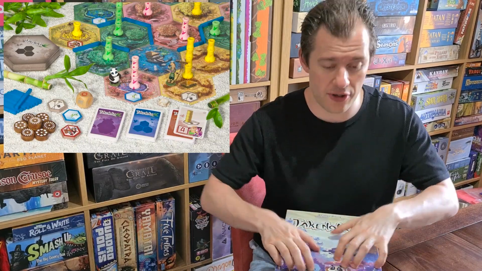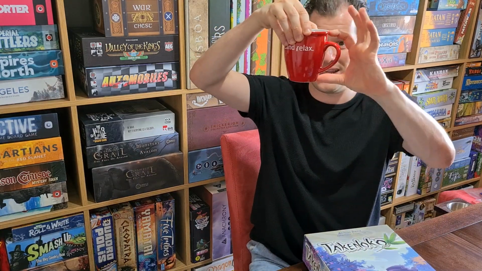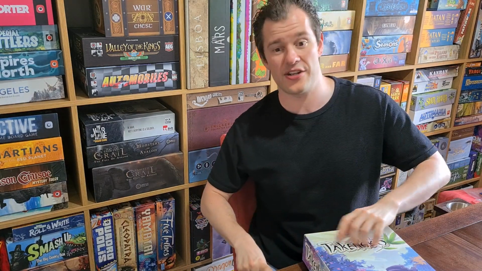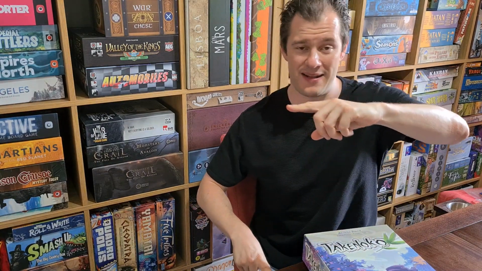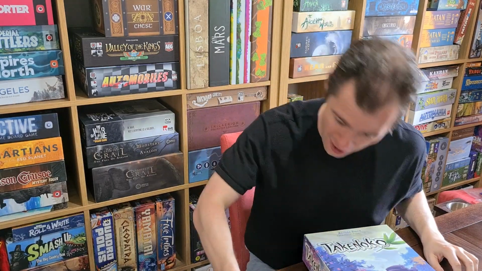So I've got a Takenoko thing that comes in this giant cube, and if you imagine the bamboo's normally about this big, it's like the height of my green tea mug, there's your typical bamboo piece. So when you stack a tree, it's about this tall. And the panda is this stupidly sized panda and gardener miniature.